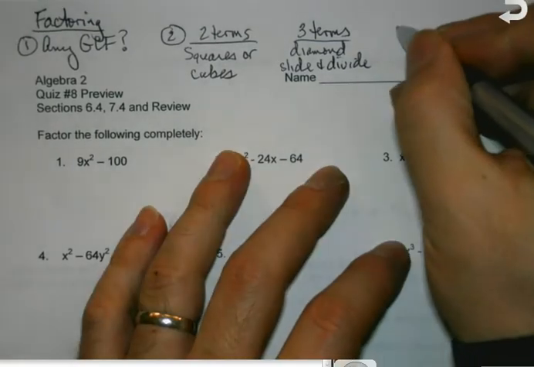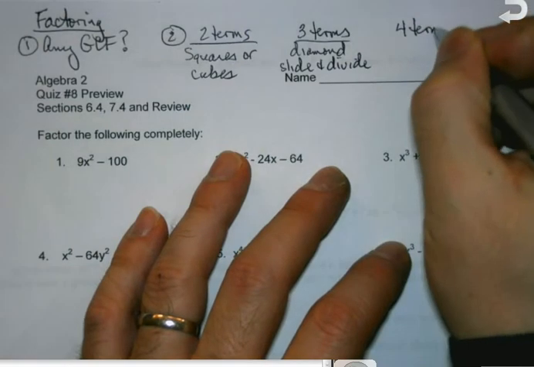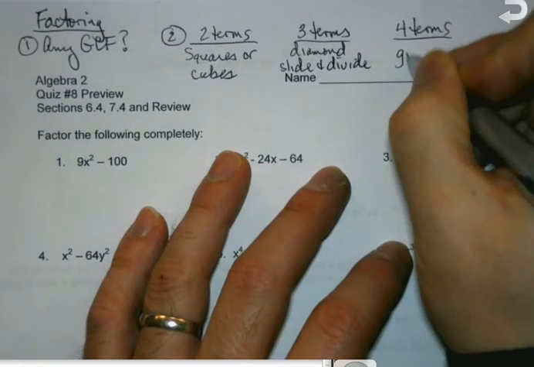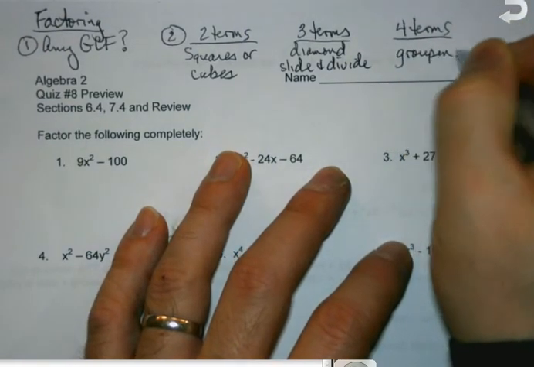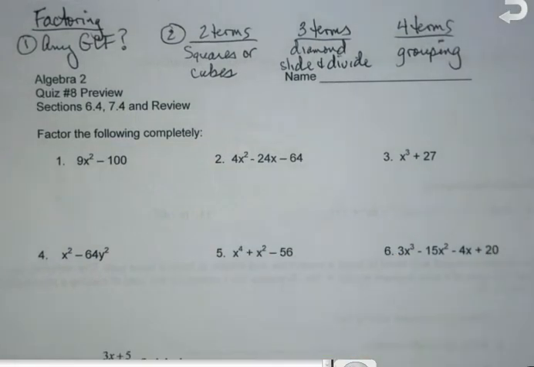And then our only other one we've been doing here is 4 terms. And that's when I'm doing the grouping, when I pair them off and just pull the greatest common factor out. Again, that's something with practice that you're going to get more of a hang of. So if you've been procrastinating on the factoring sheet, hopefully that's something that will help to make it a little bit easier. How's that going to help us now?